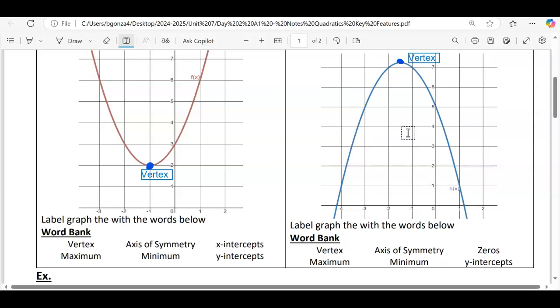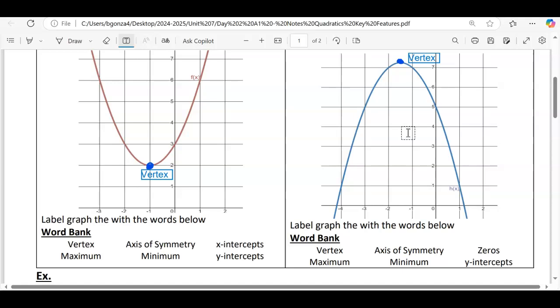Cool. Now, this next word, axis of symmetry. Have y'all heard that word before? Symmetry. Okay. What does it mean to have symmetry? Well, symmetry, if you didn't already know, is when something is the same on both sides such that it could be folded in half and be the exact same, right? So like a person is pretty symmetrical, left hand, right hand, left foot, right foot, two eyes, for the most part. So again, symmetry can draw a line that cuts it in half, that you could fold down the middle.